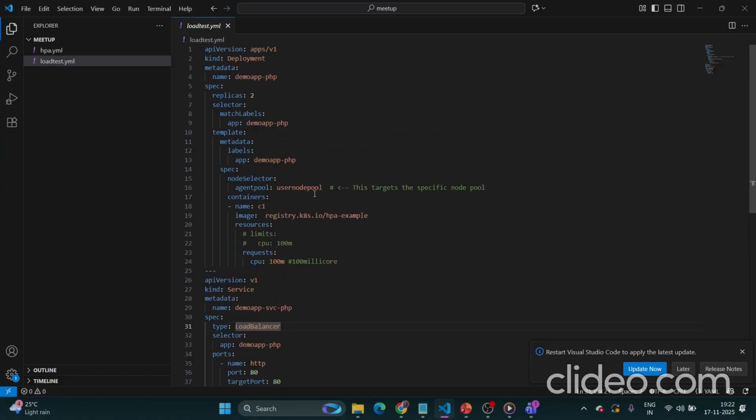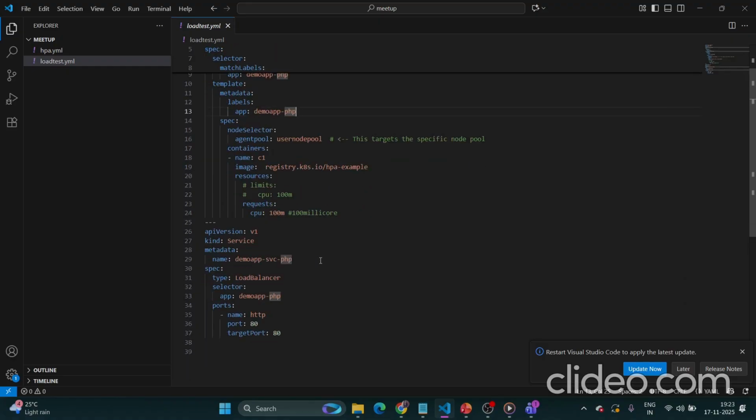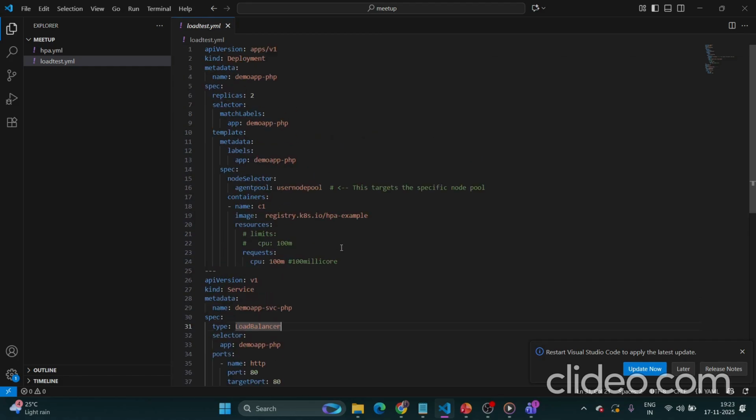When I access that public IP, it will hit the two replicas and do some load balancing between the two pods. So that's how the application deployment is going to work.